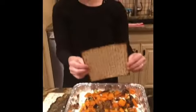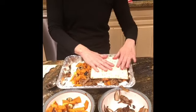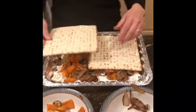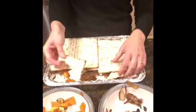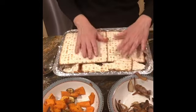Again, I'm not using the egg matzah, I'm using the regular matzah. Okay, go like that, and you go like this. And then you see this little piece here? I use it just to cover the ends, okay? So it doesn't have to be perfect. Like a little puzzle here. Yeah, good enough.